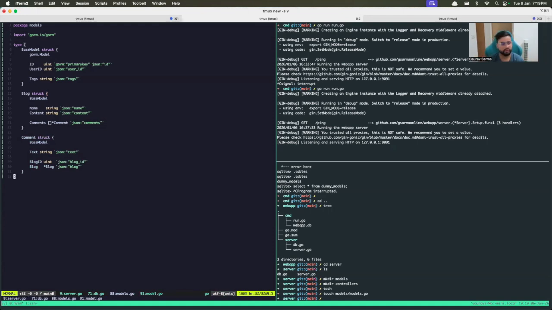Oh, I forgot to add one thing. We have a user. I was talking about how certain models can be a different file itself. Let's take the case of user. Now user has a lot of functionalities by default, for example, authentication and logins.